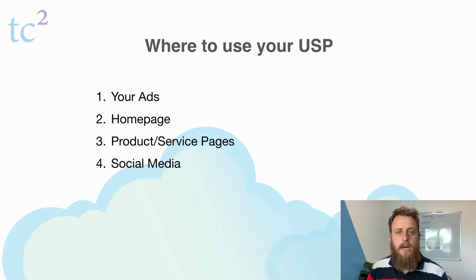Your social media. So all your social media profiles, in your bios and anywhere you really can fit it, you need to include your USP, because once again, people are going to be looking at that stuff. That's one of the ways that people discover your business. So if your USP is clearly defined in those places, once again, it's going to give people another reason to go, oh yeah, I want to learn more about that business. That seems really intriguing. I'm going to go and find out more.